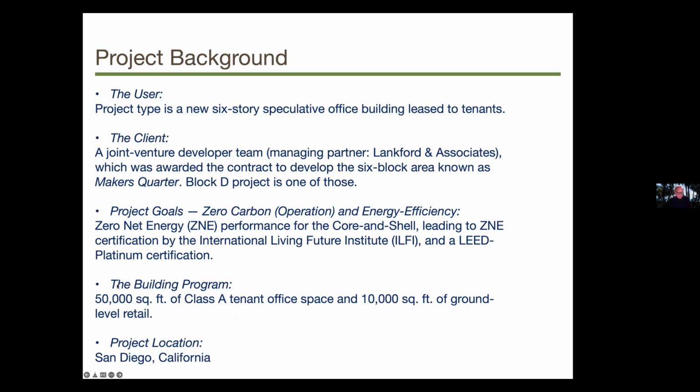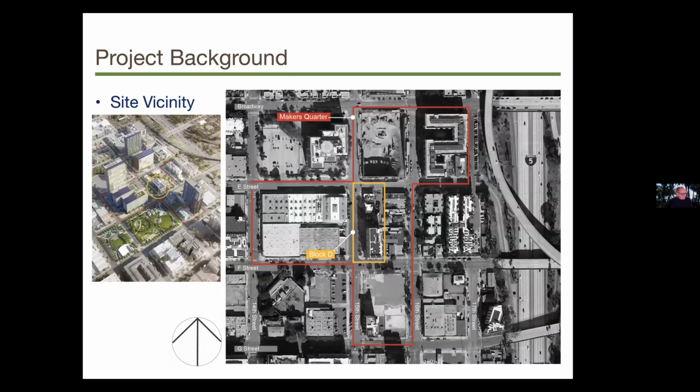The project location, as I mentioned, was San Diego. So the benefit there is a good climate. Anyone who knows San Diego realizes you can do a lot with the design strategies, and let's get into that a little bit. I want to mention that the design team was BNIM Architects of San Diego, and the mechanical engineers were Siska and Hennessy of San Diego. They were with the developing team, and they designed the scheme which became the winning scheme. So kudos to them, and I want to make sure I mention them.